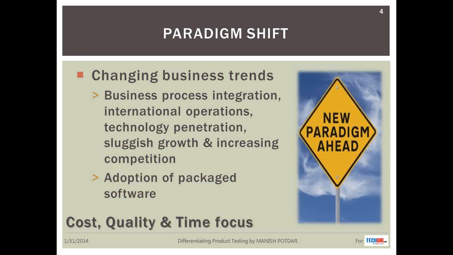So how do you manage the expectations of the market? How do you sustain your business? And that's where there is a remarkable trend seen: adoption of packages, adoption of products. The whole reason for doing that is that banks look at how best, from a cost standpoint, the business process can be delivered to the customer, how best it can meet the customer's expectation, and how fast it can come in a cost, quality, time focus. And it seems products have been able to give this benefit of cost, quality, time to the banks and the larger organizations. And hence the trend of becoming a product-dominated business process.